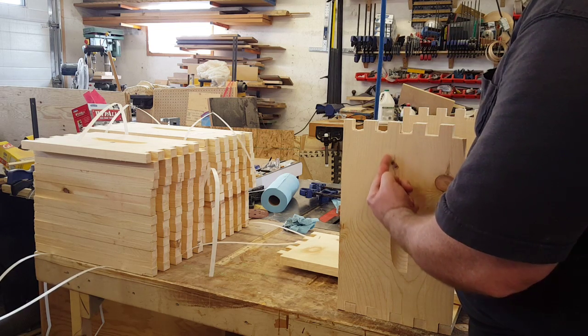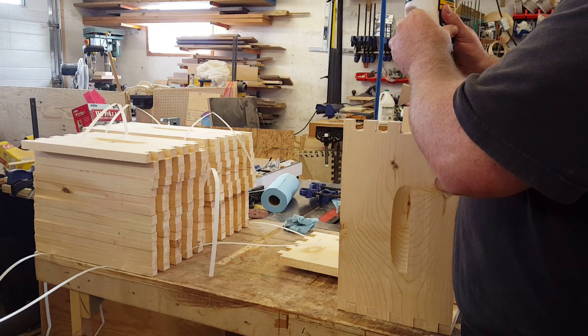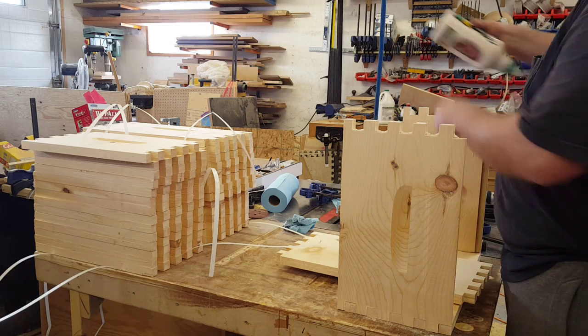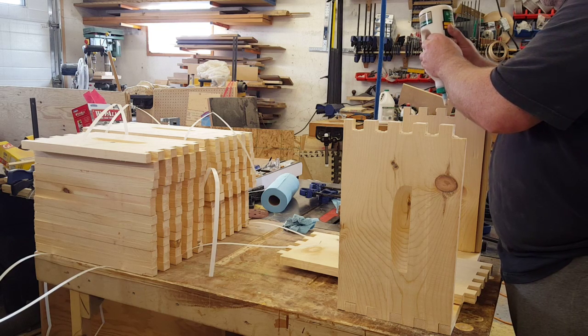The grain in the wood goes this way. So this is side grain, this is end grain. End grain doesn't glue with a darn. It's very weak. So it's almost a waste of glue to work at it like that, but it does help to sort of seal up the joint.